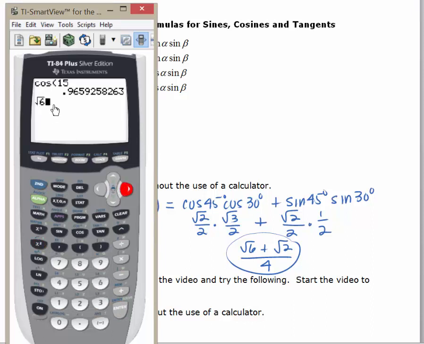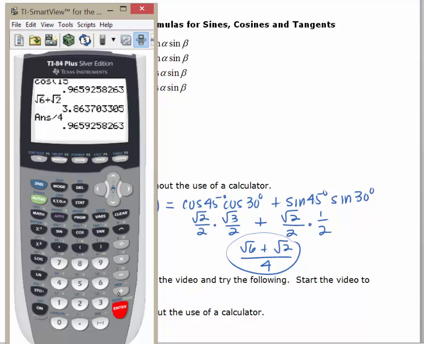Again, for those of you who have older versions of the calculator, you'll probably need to close parentheses. I just have to hit the right arrow to get out of the square root, then hit plus, second function, square root of 2, and then I'll hit the arrow key. I'm just going to hit enter, evaluate the numerator, and divide that answer by 4. The other option is to just use parentheses. But you can see here that we get the same exact answer. And so this is just a demonstration of how these sum and difference identities were used long ago, before you had calculators and the technology that we have today.